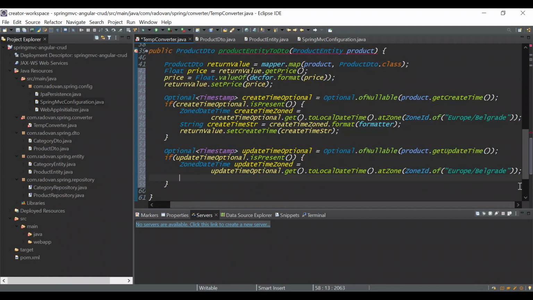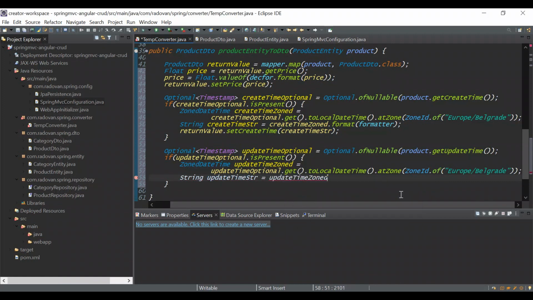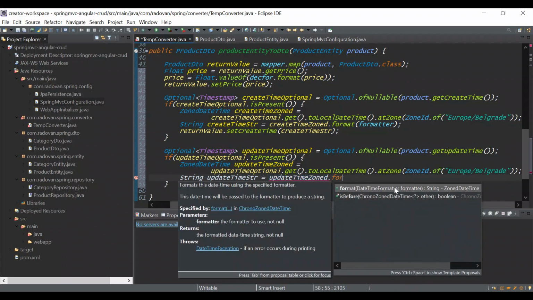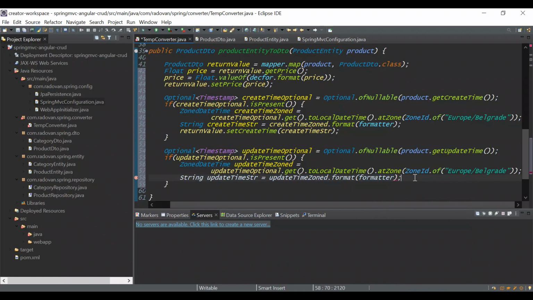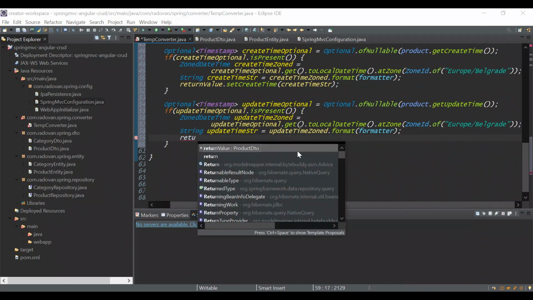And now we just need to create string update time str, update time zoned format, formatter, and that's fine. And we just need to set this string to return value.